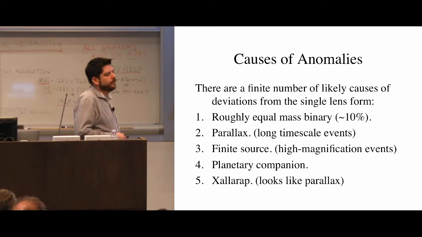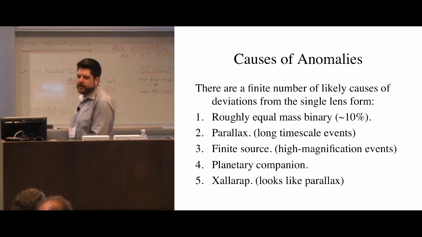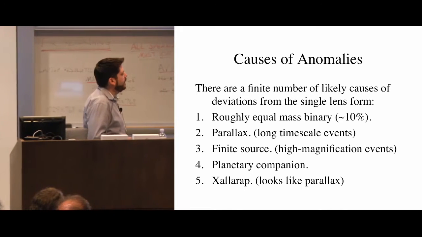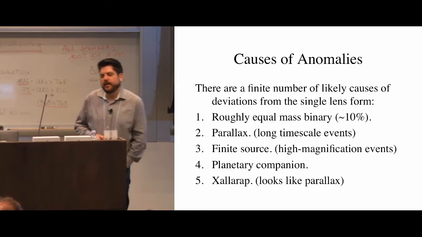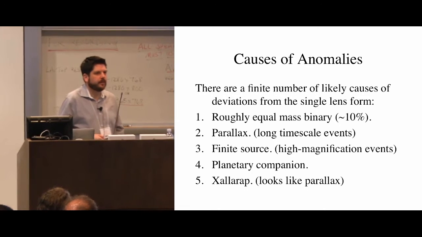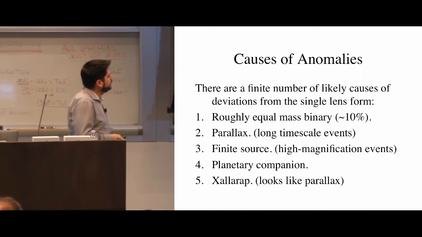And then Zalarap, which you may or may not have heard of. If you haven't heard of it, it is indeed parallax spelled backwards. And that is because it looks a lot like a parallax. In fact, you can mimic any parallax signal with a Zalarap signal if you choose the right parameters. Exactly, you can mimic it.